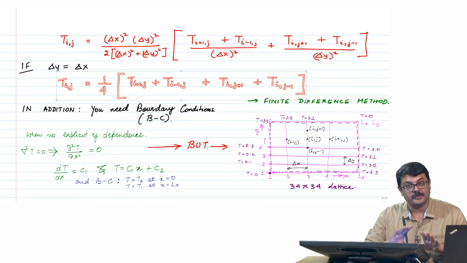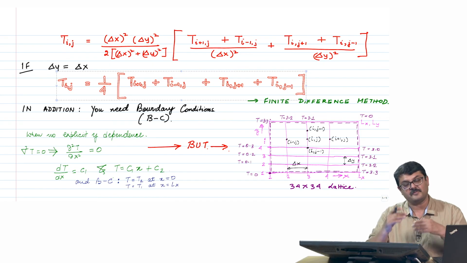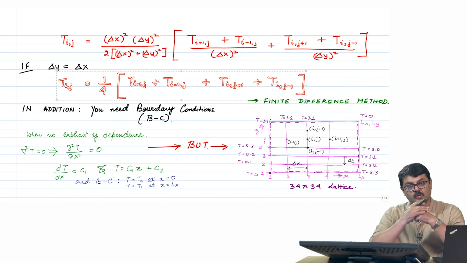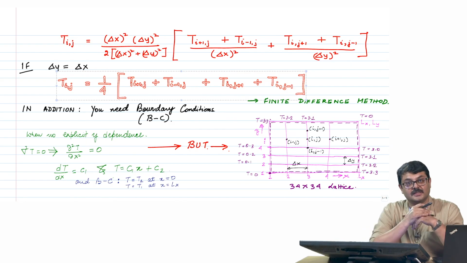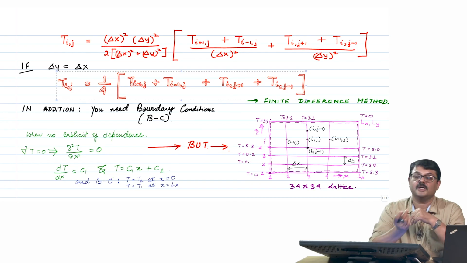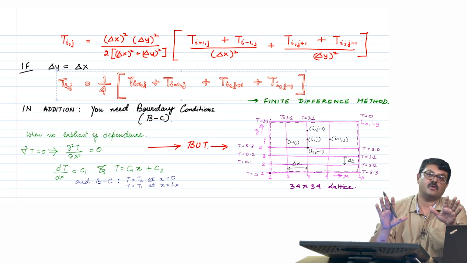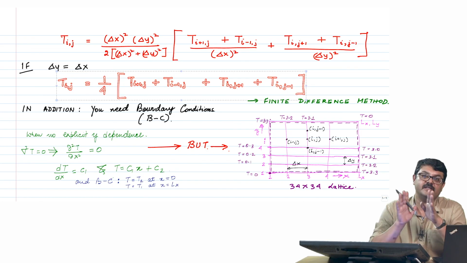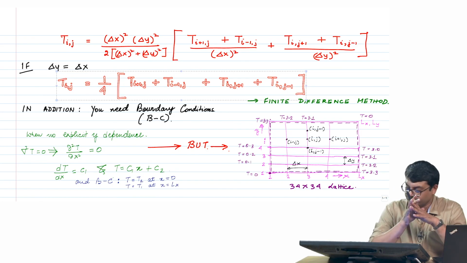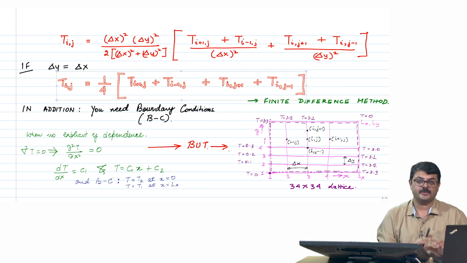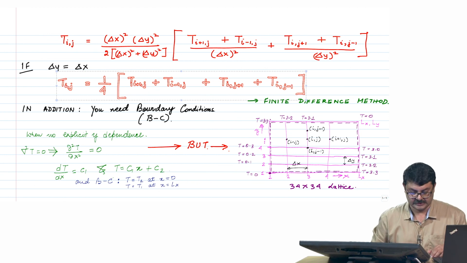With that, let us move to the computer. The basic principle is the same. We are going to have an endless do loop, and only when the temperature variation from one iteration to the other at each of the points does not change or changes by an amount lower than the tolerance, we say okay, we have iteratively reached our temperature profile. So, now let us move to the computer and see how the thing works.